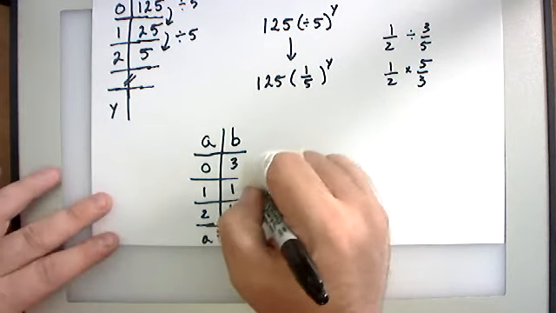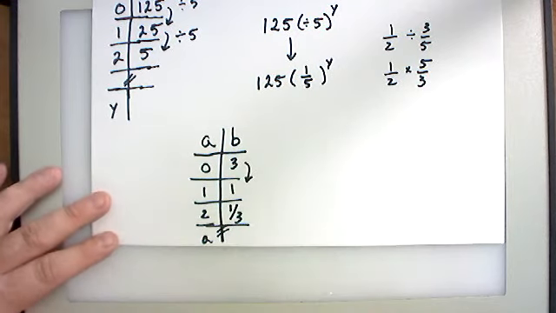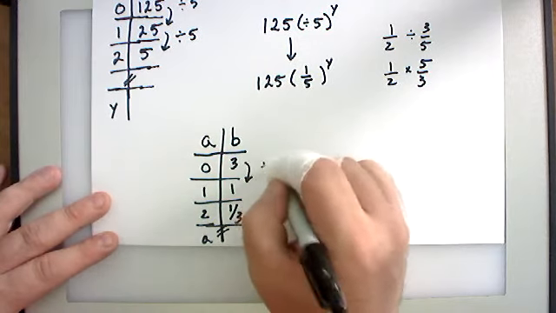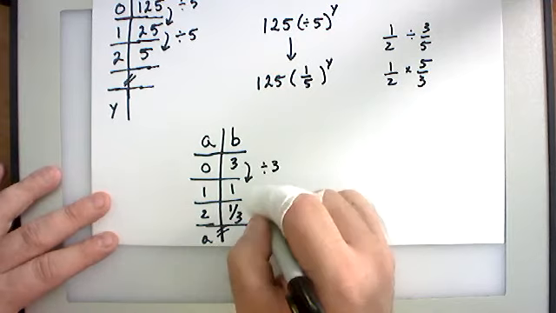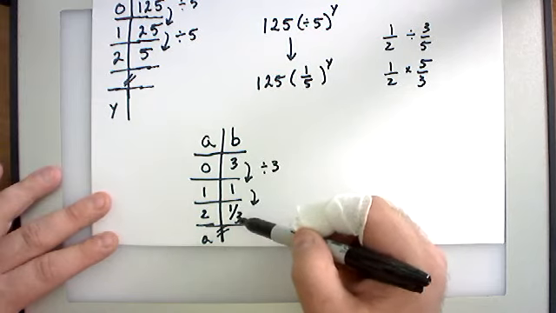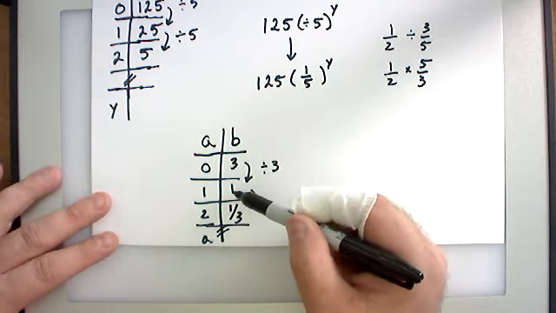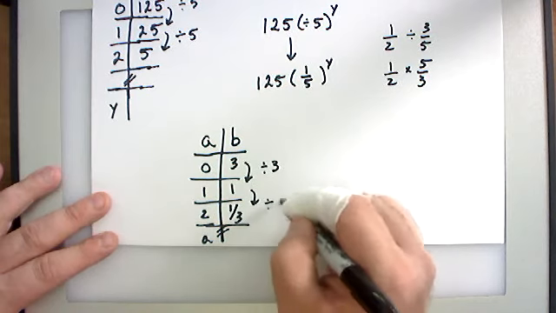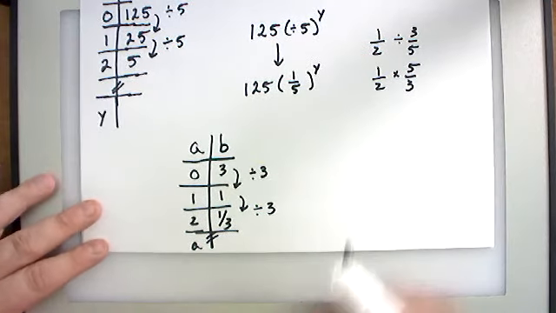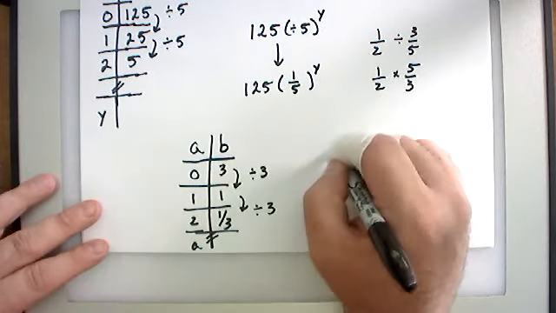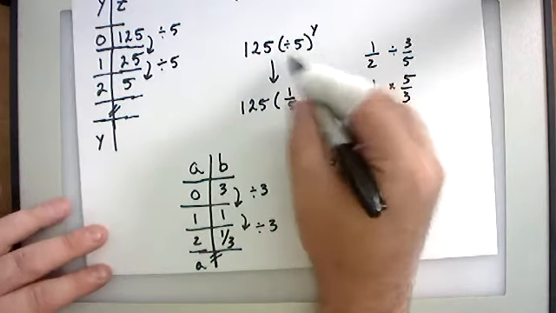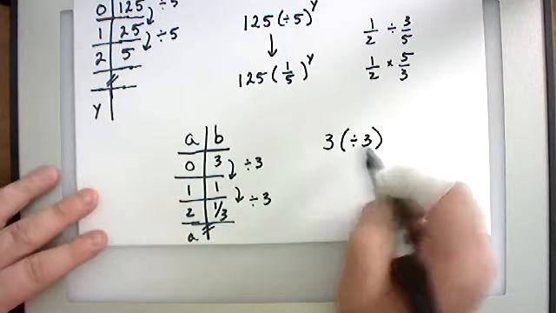How did you go from 3 to 1? Well, you might have subtracted 2, but you didn't subtract 2 to get to 1/3, so that's not it. From 3 to 1, you might have divided by 3. Now think about the fraction. It's sort of giving it away. You had 1, and now you have 1 divided by 3, or 1/3. So isn't it clear that you must have divided by 3? So what would this formula look like? Well, we started off at 3. Then we divided by 3. Like I said, write it as division first if it helps. And then how many times did we do that?